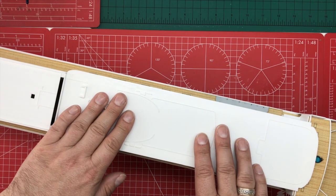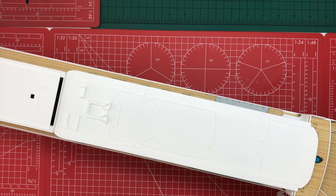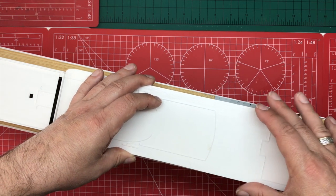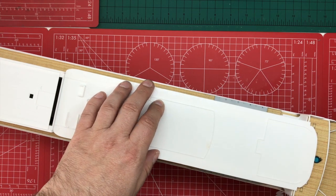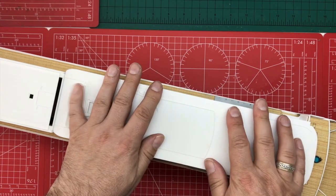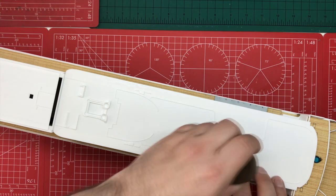So I'm going to start with this deck, which means I need to get some weights and I need to put some glue down. So I will be back in a moment. Just put some Revell Contacta down. It's nice, thick, slow-setting glue, which gives me some time to manipulate this if I need to. And then just going to weight it down.